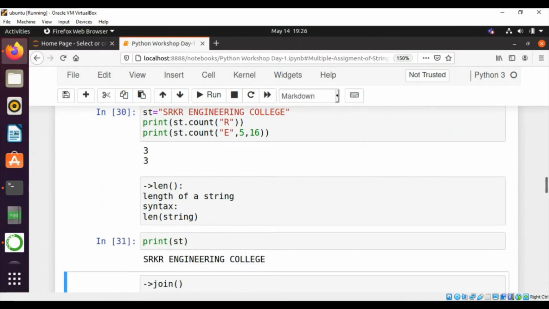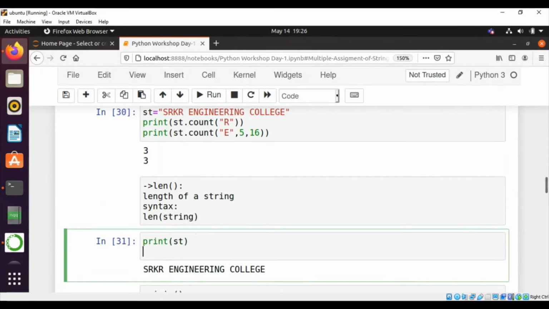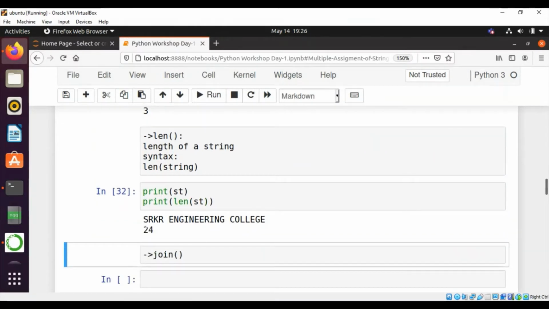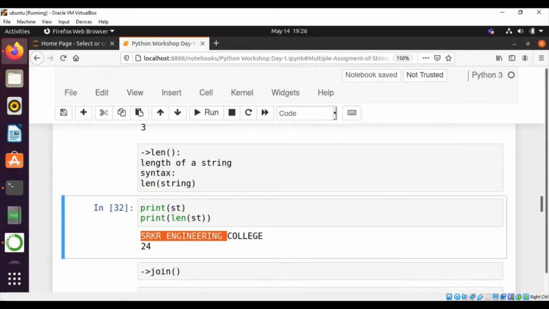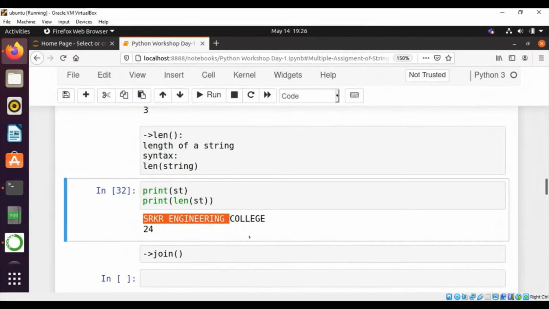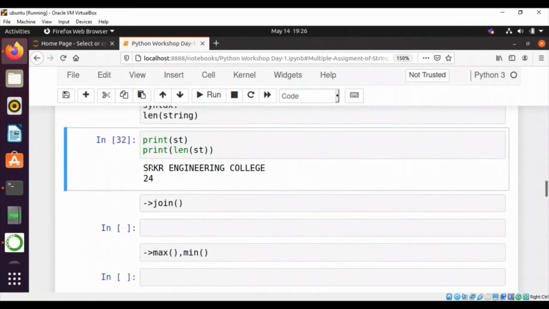Let's print it first. Yeah. Now let's print the length. It's containing 24. Let's check. 1, 2, 3, 4, 5. It also counts spaces. 6, 7, 8, 9, 10, 11, 12, 13, 14, 15, 16, 17, 18, 19, 20, 21, 22, 23, 24. Yeah. So this is how the length function works.